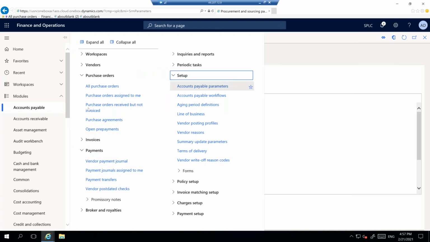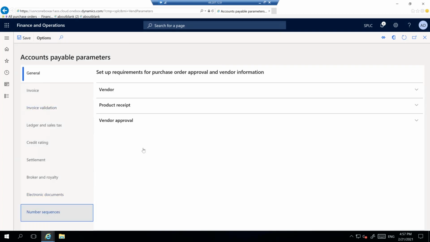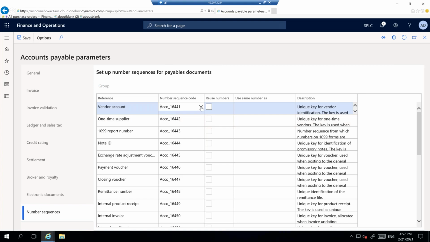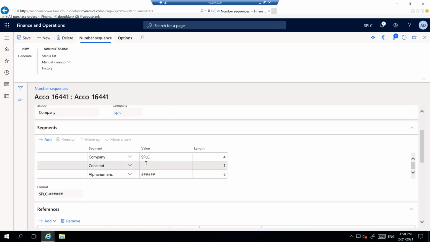Setup parameters. Number sequences. So vendor account, if I go inside, the format available is SPLC dash 0001. So for customers, SPLC 0001, for vendors, SPLC 0001.